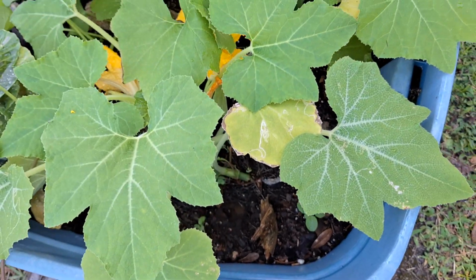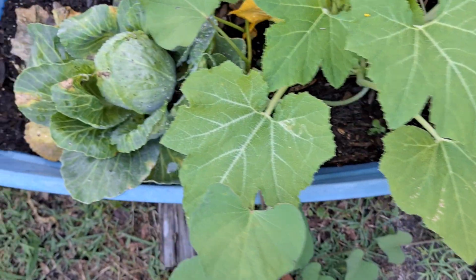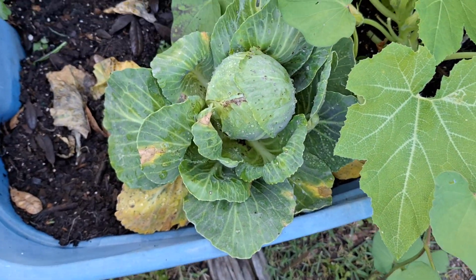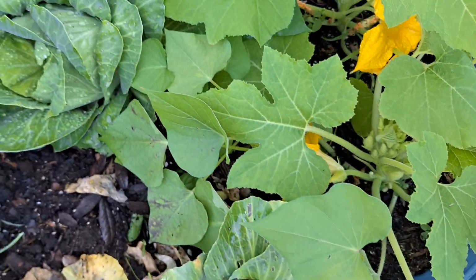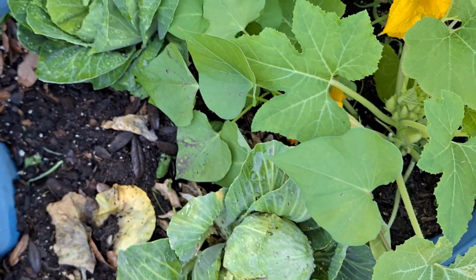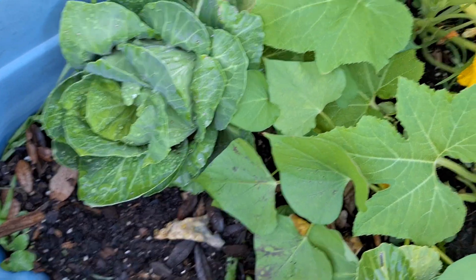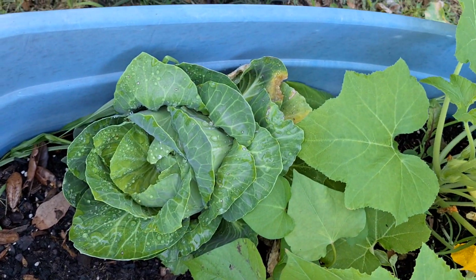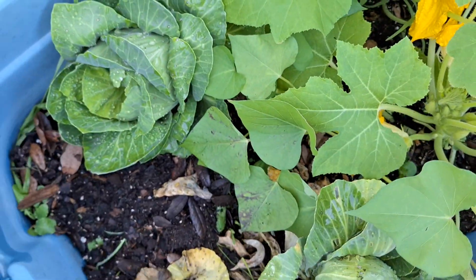We have more, the other squash I planted. And more cabbages. We got 2 cabbages here. Now say I want some coleslaw. I could pull this little one, make enough coleslaw for me, because cameraman ain't eating that. He ain't eating that. But look at that one. That one's so pretty. Looks like a picture out the stove. Isn't that so pretty? Oh, and we couldn't see these from the other side.